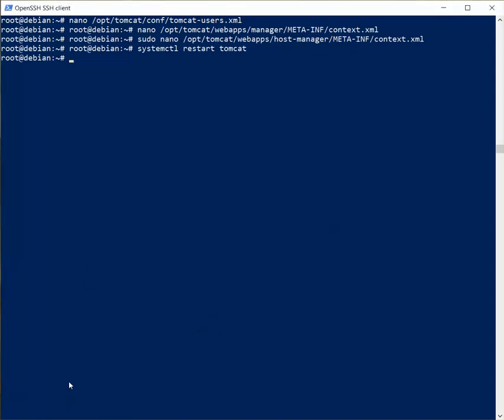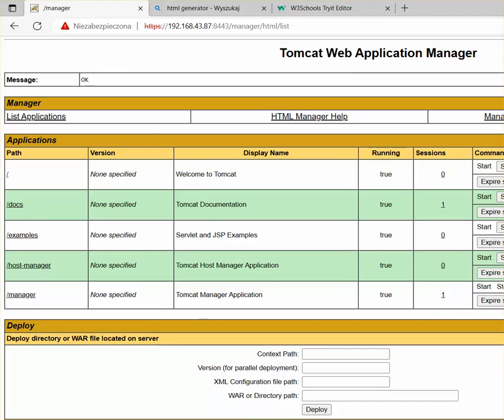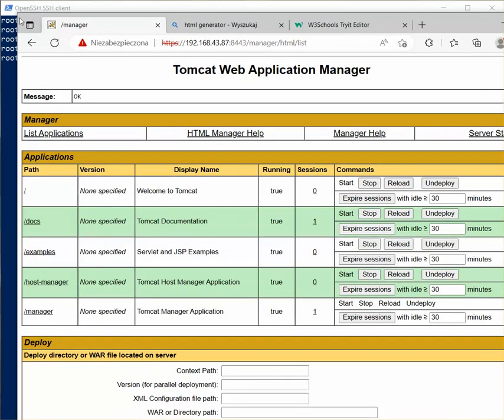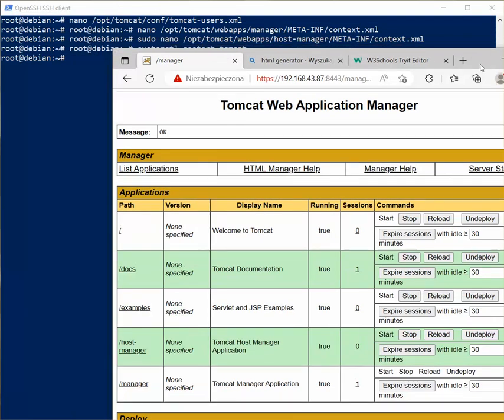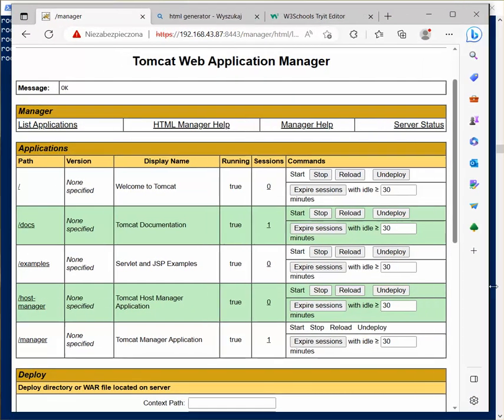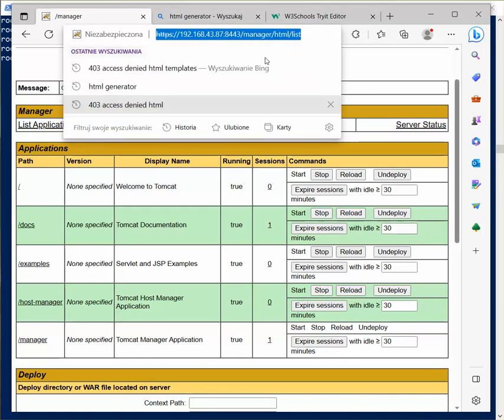Okay, so we can of course check if it's actually working how it's supposed to be working. So as you can see, I have here the old instance of my Tomcat. And of course now we're gonna just check it out.